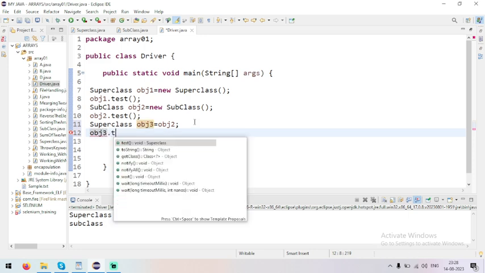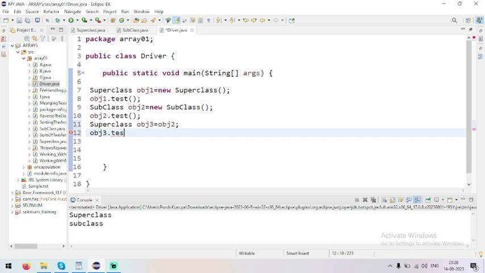If I call the test method, I'm going to get the output as subclass. If you can see here, for the 8th statement the output is superclass, for the 10th statement the output is subclass, and for the 12th statement the output is subclass.